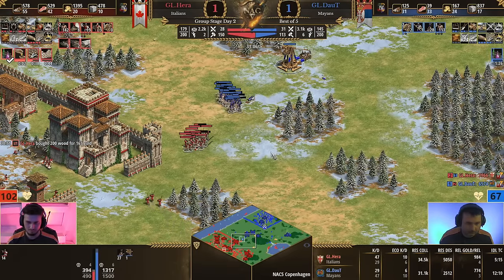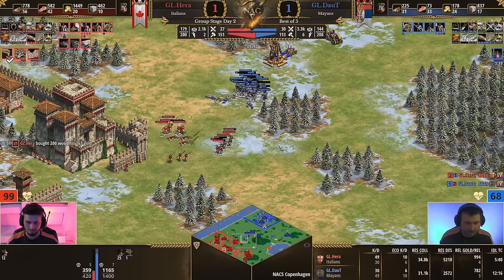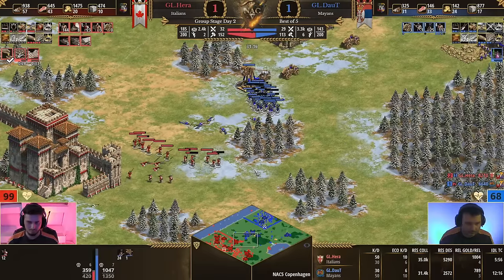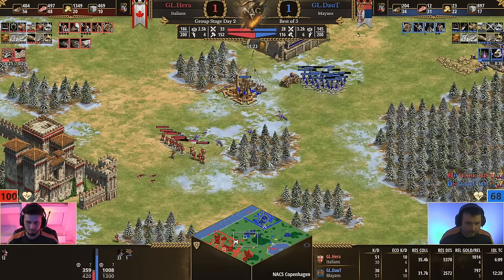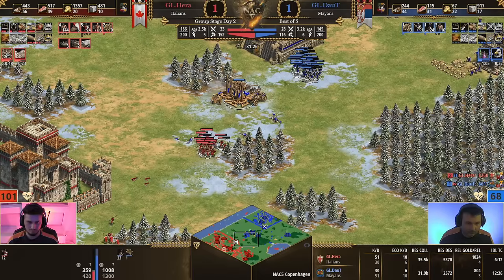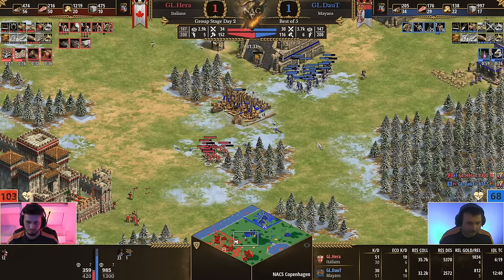You just expected it. Daut pushes forward with the plumes. If he keeps his plume number healthy, he is a counter to anything Hera might do against Eagles. So I think plume Eagle is actually insane here. Plume Eagle could be good, especially if he holds his forward position. Chemistry coming in now.